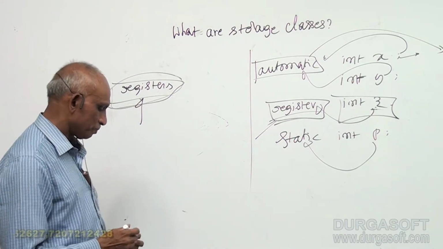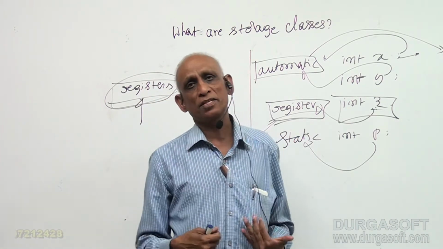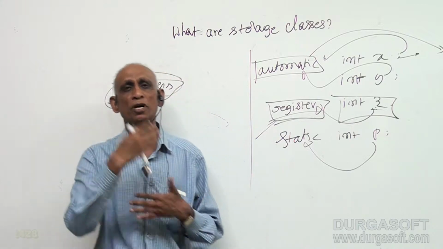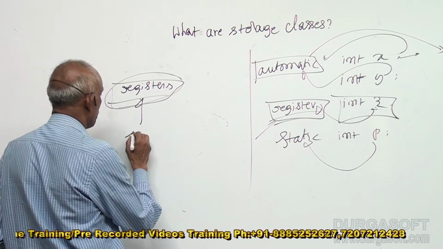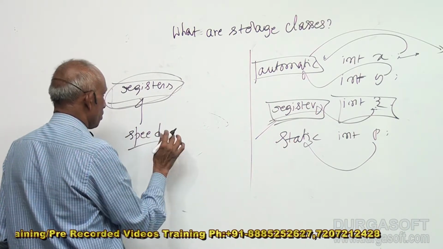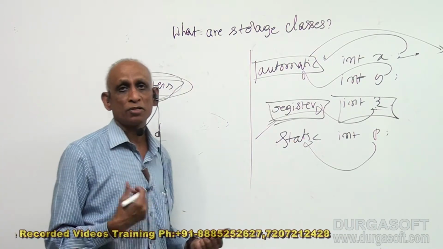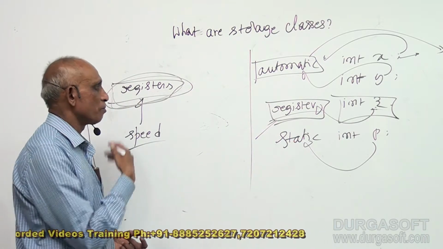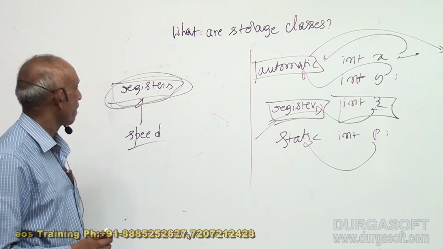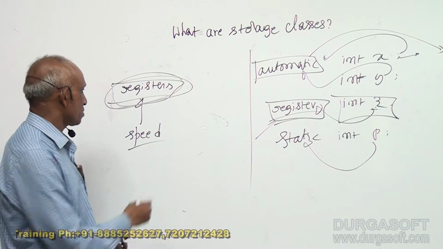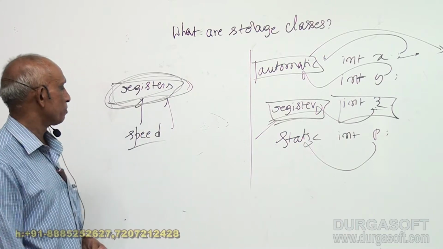So what is the use of it? If it is in a CPU register and you want to access the variable, you can immediately access it from the register itself, from the CPU. I don't have to go to the computer memory, which will take some time. So the reason for this is speed. If the variable is in the CPU registers, I can access it fast; I don't need much time. Whereas with memory, I have to go to memory and bring the data, which takes time. So where time is very critical, we use register variables.